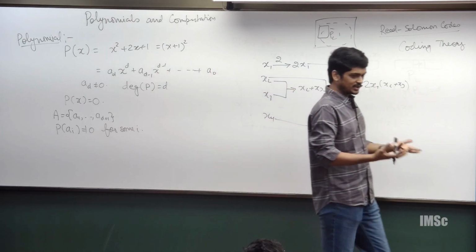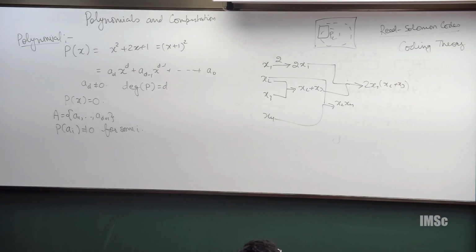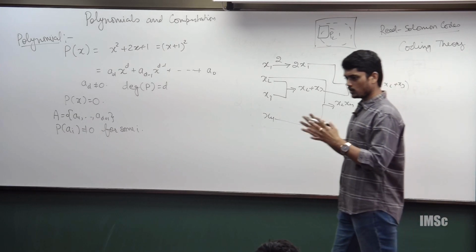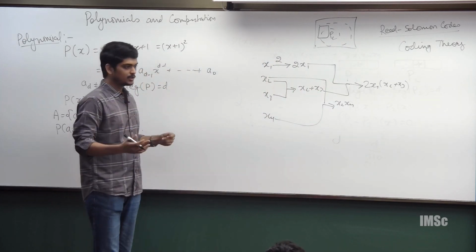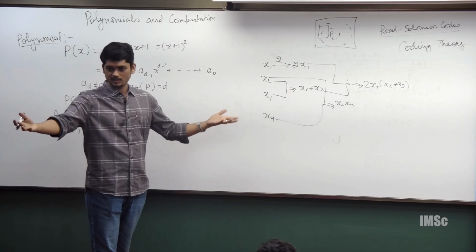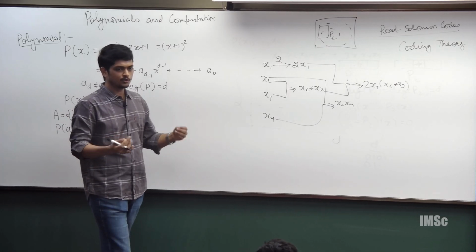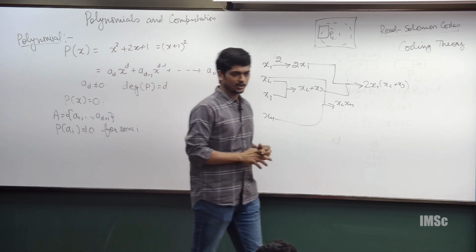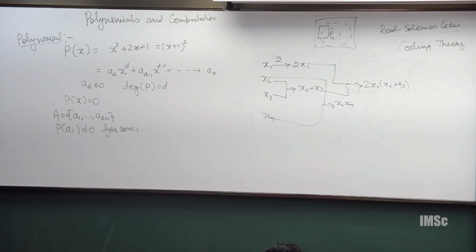So now there is a very natural question, which is, given a polynomial that I want to compute, you take your favorite polynomial, you want to compute it, but the only way that you can do it is this: you start with the variables, add them up, multiply them together, multiply them with a constant or whatever. You can even subtract, because you can use negative constants, you can use -1. So you can do all of these operations, you can use your intermediate calculations, but you do not want to do too many calculations, right? You don't have the time. You only want to do a few calculations and arrive at your favorite polynomial. And as it turns out, this is a very fundamental question. How do you compute polynomials using these operations?